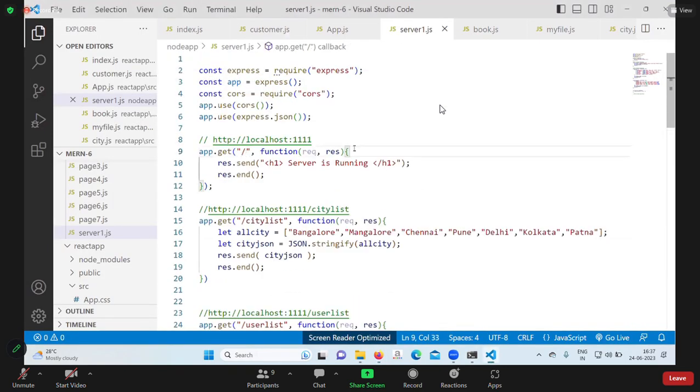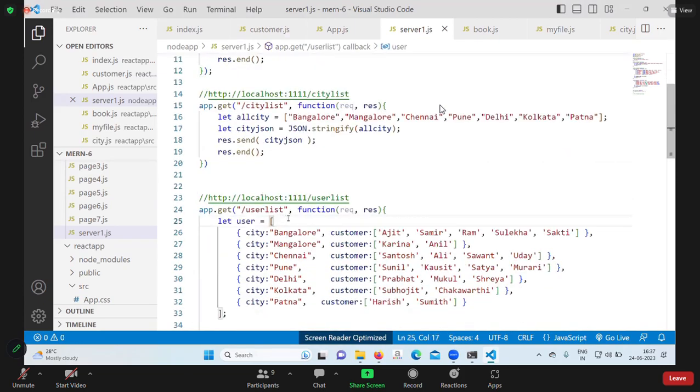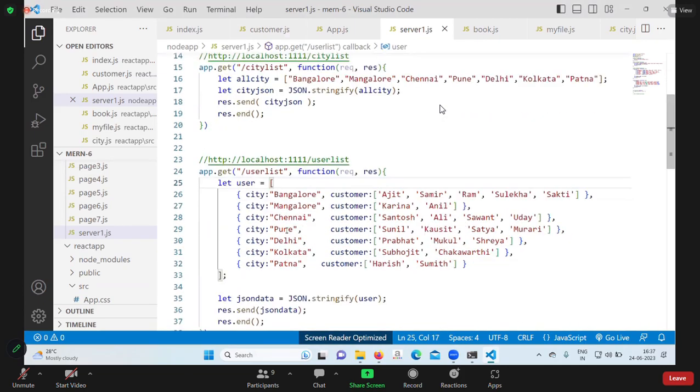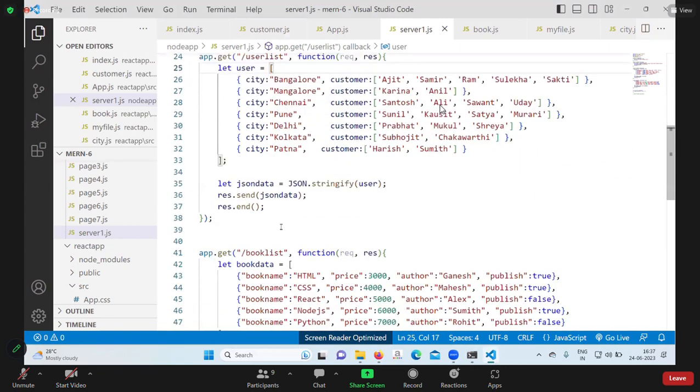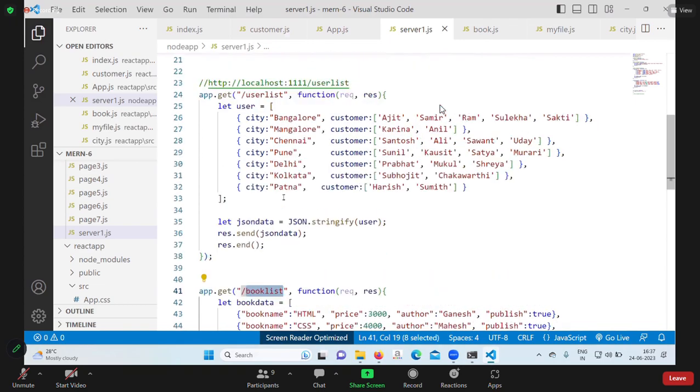So this is what we have written so far. The city list was coming. This is the home URL that will give directly the home URL. This is the user list. City wise we have displayed the users. And finally this one was called nested array book list. Not nested array, array of objects, where we saw true false.